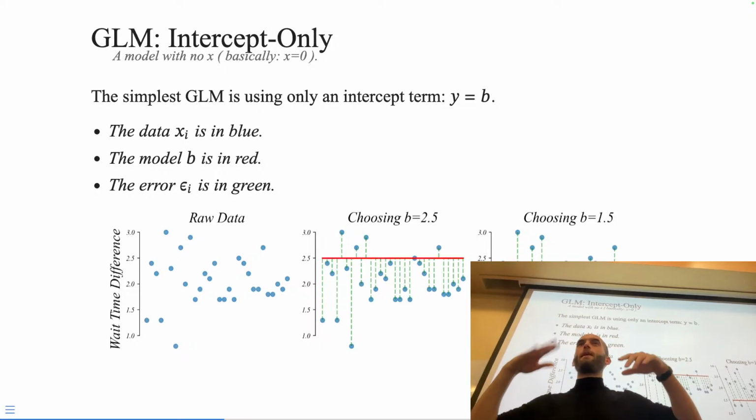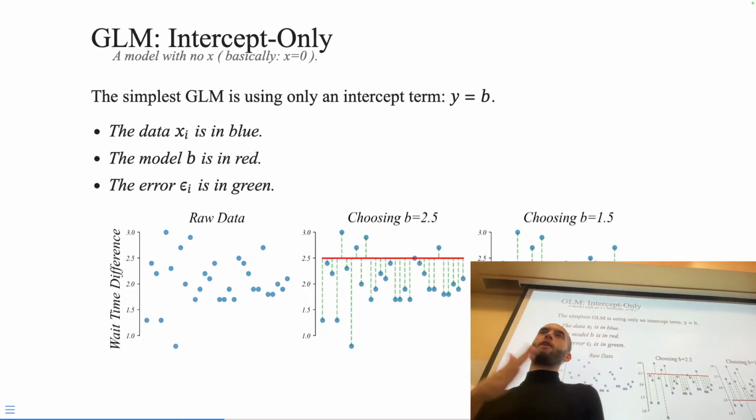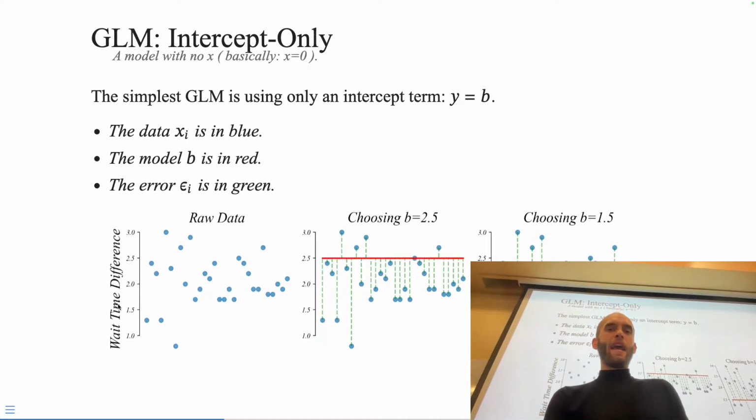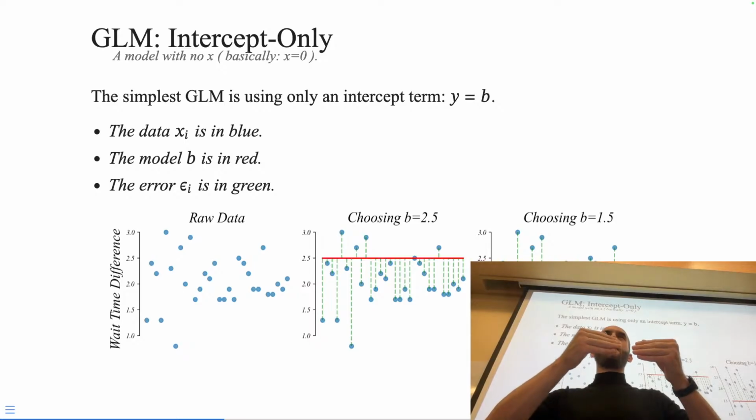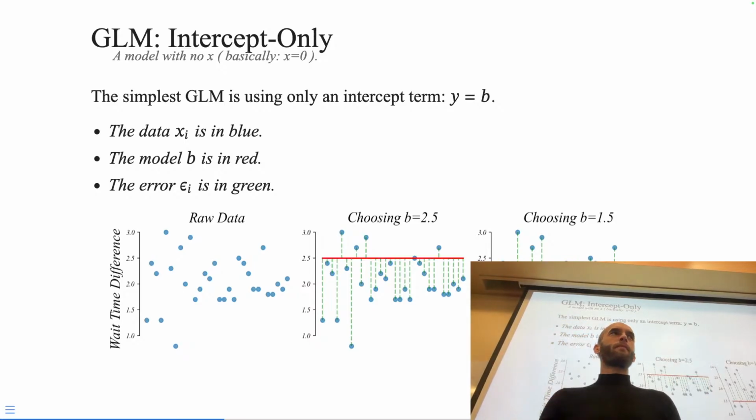So all we're trying to do is think about the vertical axis, and all I'm doing on the horizontal axis is just indexing them. So I have a bunch of data, and the running example for today is the difference between wait times. I think this was 50 people who go to a restaurant, order in the morning, and then order in the afternoon. Then I just took the difference in their wait times in the morning and afternoon. So this is just wait time differences. Positive values just mean the person waited longer in the afternoon than in the morning.